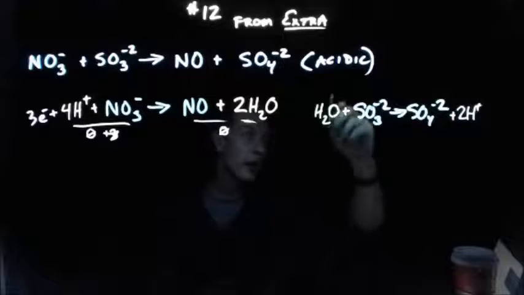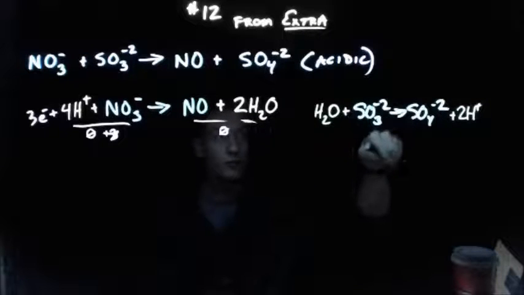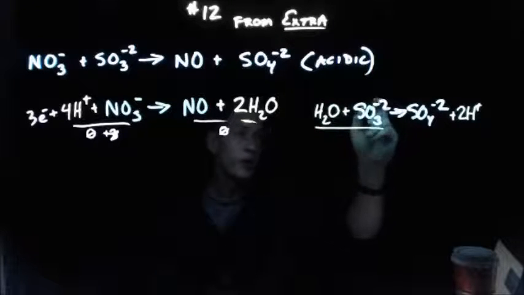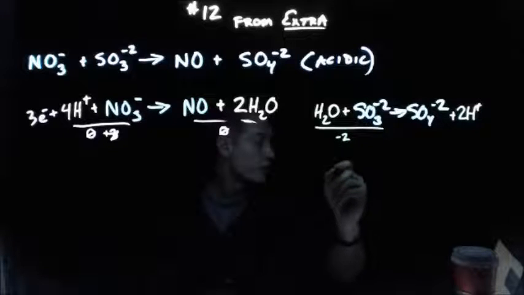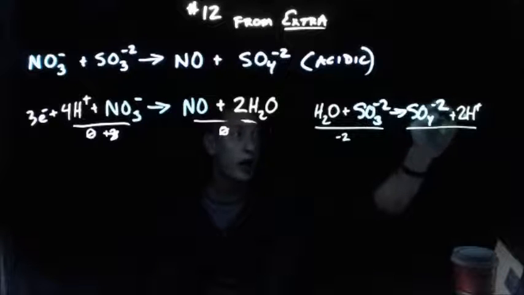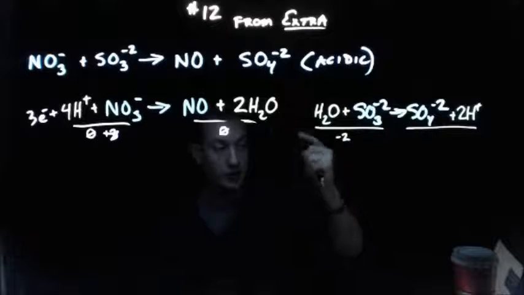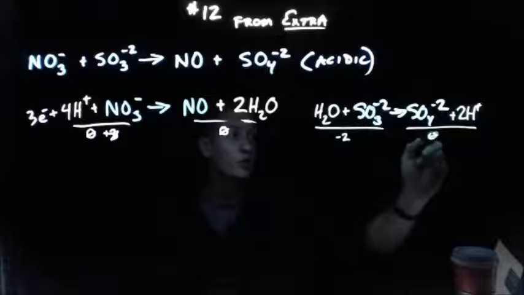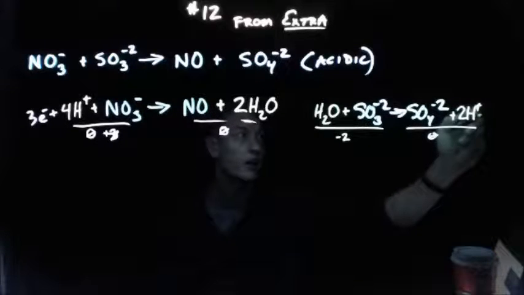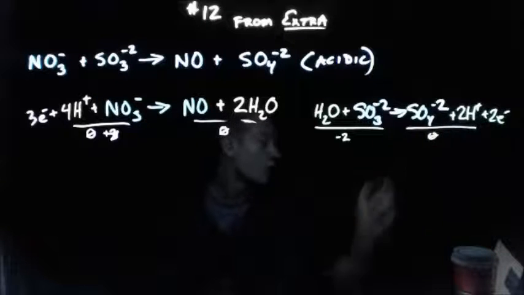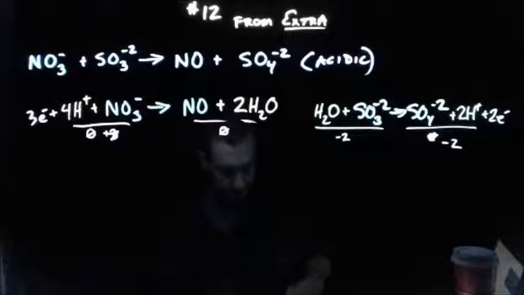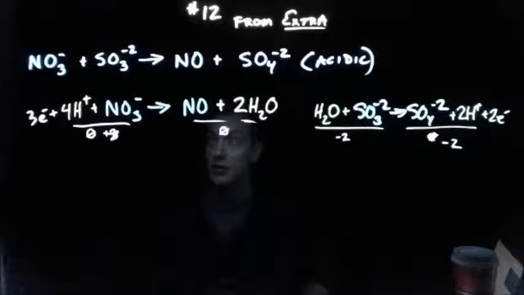Then let's look at the charge. Atoms are balanced, 2 hydrogens, 1 sulfur, 1 sulfur. This side currently has, so water is neutral, sulfite is -2, so this side has a charge of -2. Then when I look at the product side, we have the sulfate with -2 and the 2 hydrogen ions, so that's +1, +1, -2. This side is neutral. And so in order to balance that out, I'm going to add electrons to the more positive side, the neutral side. And I would need to add 2 electrons in order to give it a -2 charge to equal the reactant side. So now each half reaction is balanced.